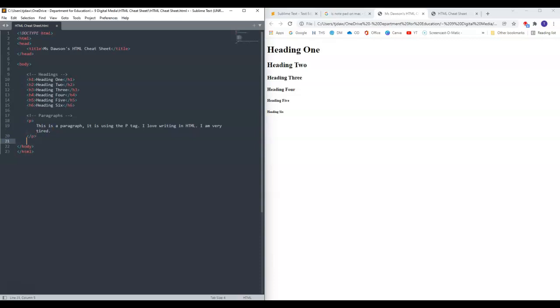And I'm going to create a new paragraph. So creating a new paragraph, again, I need my P tag. And I'm going to make sure that I have my closing P tag in the middle. Notice how I have got an indent here.